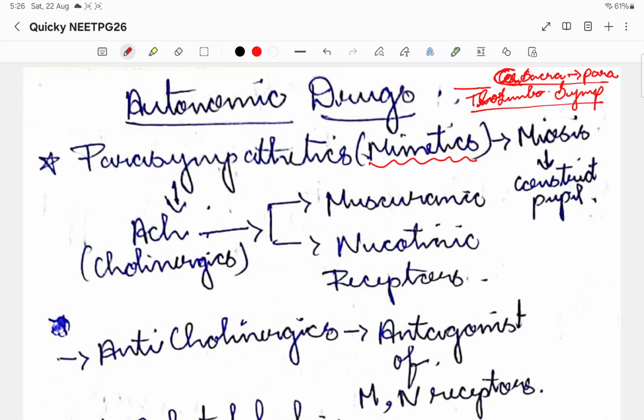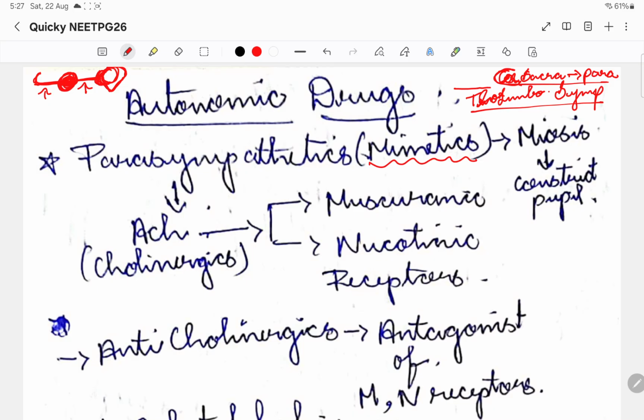There are preganglionic and postganglionic fibers with respect to the parasympathetic and sympathetic system. Preganglionic is from the spinal cord, reaching a ganglion. From the ganglion it goes and attaches to that particular organ. Let us take this as the heart, where the end result of the sympathetic or parasympathetic action should be. This is preganglionic, whereas this is postganglionic. The ganglion is where the cell bodies accumulate.